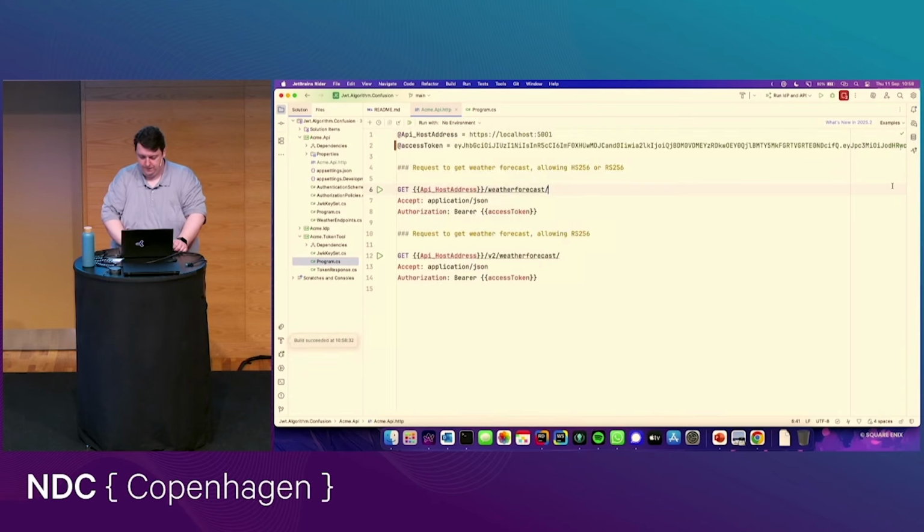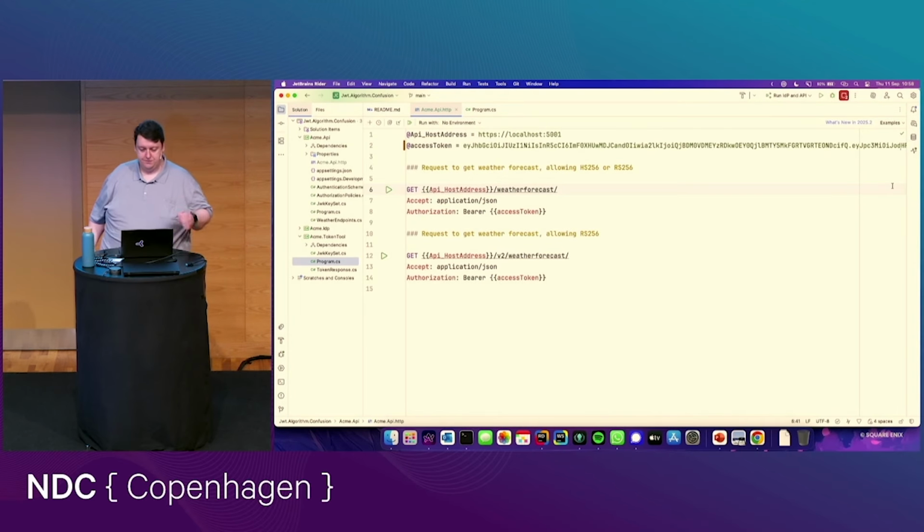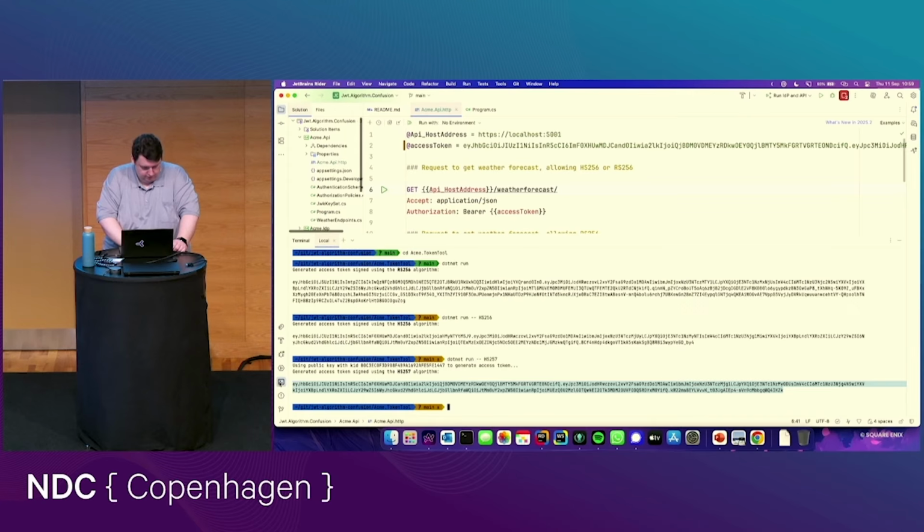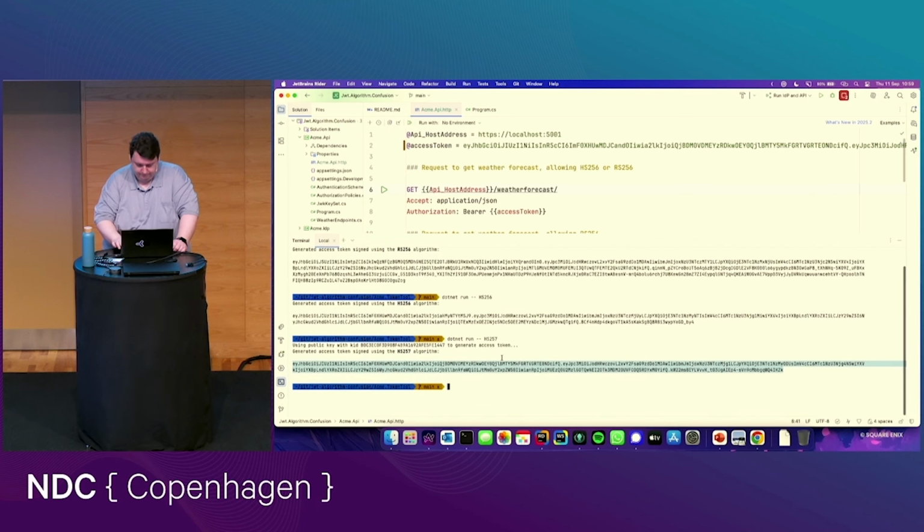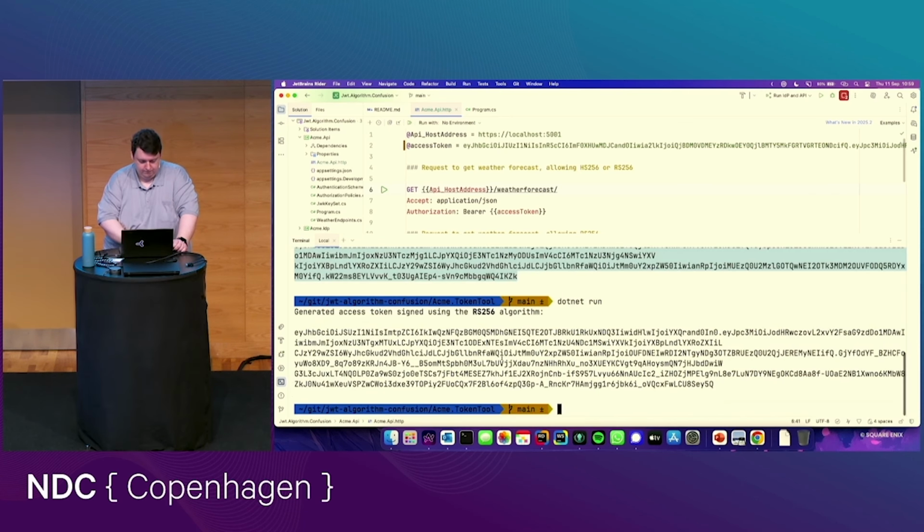There we go. So I have an identity server, I have an API, and I use that identity server to issue the tokens. So far, nothing special. And if I now go into my token tool, which I have here, I just asked, I did nothing special here.